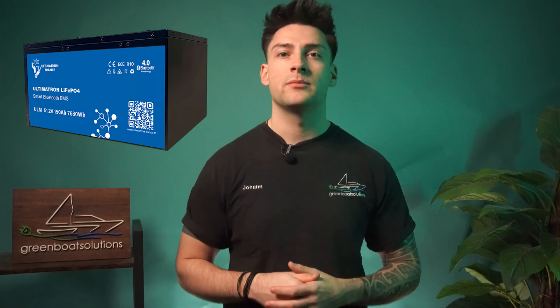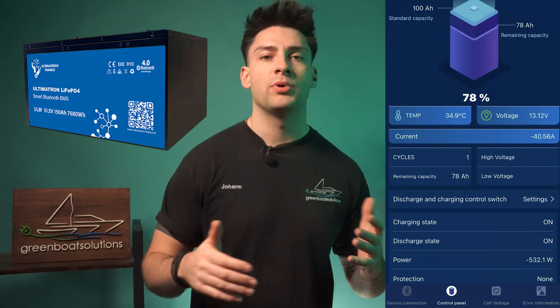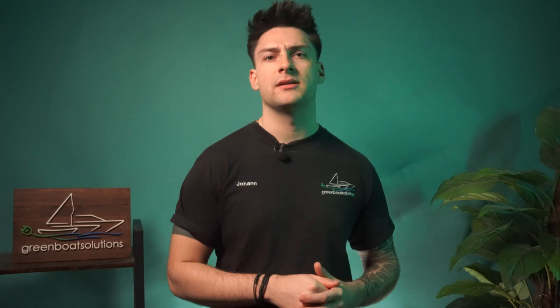The greatest potential for savings in my view lies with the batteries. The manufacturer often has its own solution in the portfolio — depending on the provider, it's 500 to 600 euros per kilowatt hour, and some may even have batteries at 1,000 euros per kilowatt hour. We often recommend our own brand here for 300 euros per kilowatt hour. Ultimatron works with A-grade cells, offers a five-year warranty, and has Bluetooth connectivity and an app, through which you can read all the important data without needing a separate display. Theoretically you could find even cheaper batteries online, but those are usually not suitable for the boating area. I would definitely advise against wiring with 4×12 volts or DIY experiments with individual cells from Alibaba — there are simply too many potential sources of error. By now, battery prices have dropped significantly.